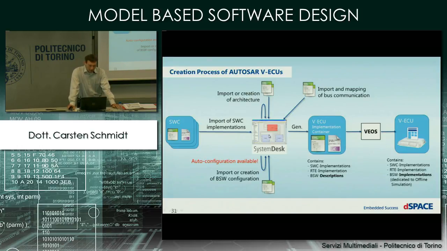Okay, so if you have done all this, SystemDesk is able to generate a so-called virtual ECU implementation container. And this implementation container represents basically this ECU that you have described here in a platform-independent way. So basically, on this level here, you have a real implementation of software components. So you have C files, and you have a description of all this.